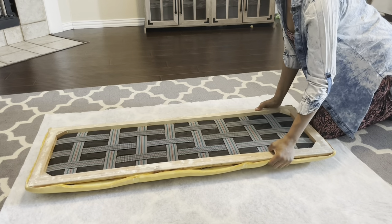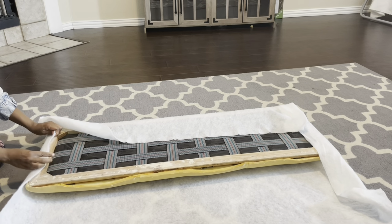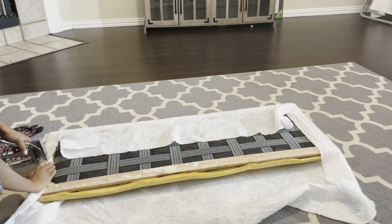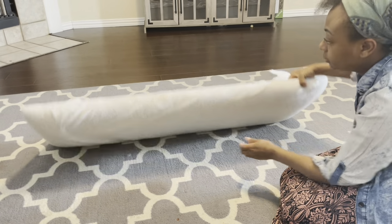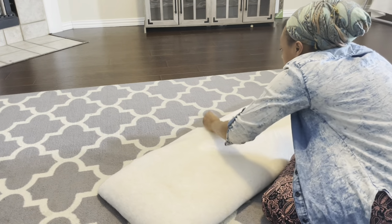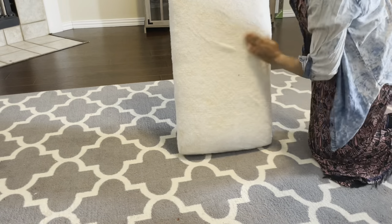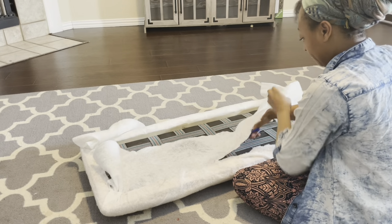Okay, so I'm just removing any fold lines on a low setting. I'm ironing. All right, so with my first step, I have my batting and I am just double checking the sizes, making sure I have it in the middle because once I get to stapling, I'm not trying to go back. The batting doesn't really pull too hard. You can't really get it too tight. So you want to try to get it on as secure as you can. And if there are any wrinkles, just smooth those out and push those more towards the ends because the type of material will not fit on very snug. So I'm just removing any excess and then going back to cut off the excess from the back once completing my stapling.